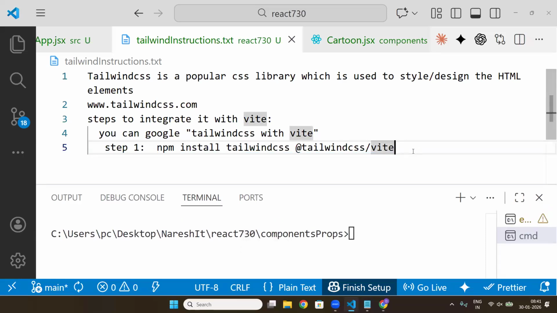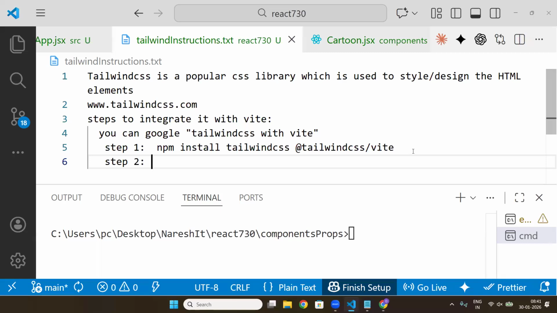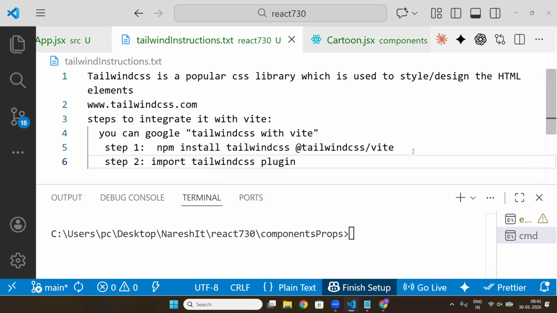Second step: import the Tailwind CSS plugin in vite.config. If you remember, I told you there is a file called vite.config, which is the settings for Vite.